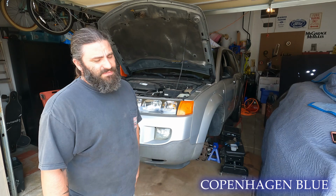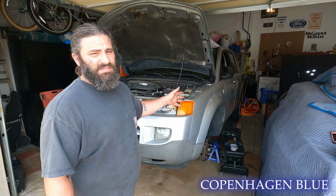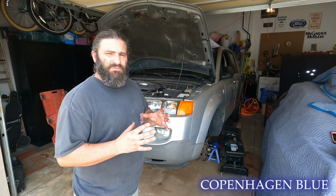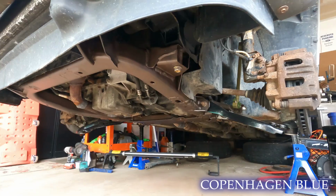I have some rust in the back I need to fix. I left it up like this because I need to take out the drive shaft and try and replace the center support bearing, which is a whole nother video. But here we are. Let's take a look at the final product.